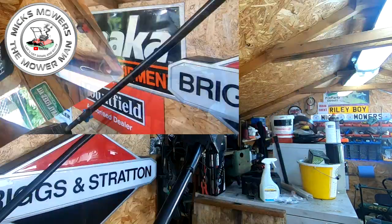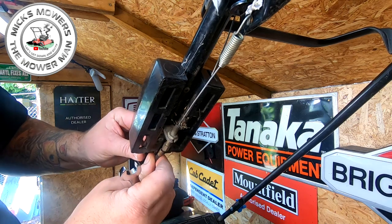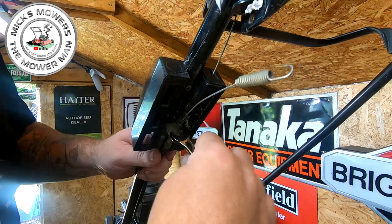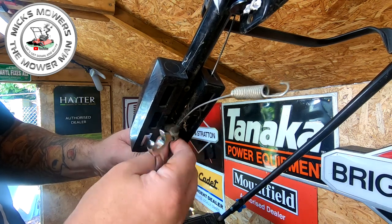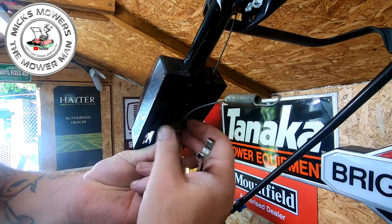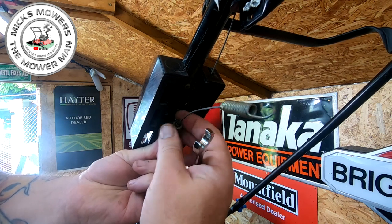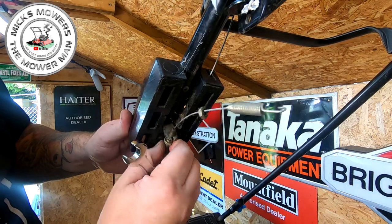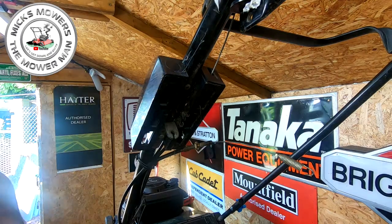Around the back here — here's your drive cable, this one here, and it hooks onto here. As you can see, this has all been charred up. The cable is actually broken down the bottom. So just loosen this off, and you want to set this around about at its minimum when you put it back together, because you want to be able to adjust it fully for full stretch later. All I'm going to do is just undo this little tiny nut all the way. These cables are not the cheapest, and normally I don't buy new cables, but because the outer armature is actually gone, and Hayter and Honda use different cables compared to the rest, we're going to have to buy a new cable, which I have purchased already.